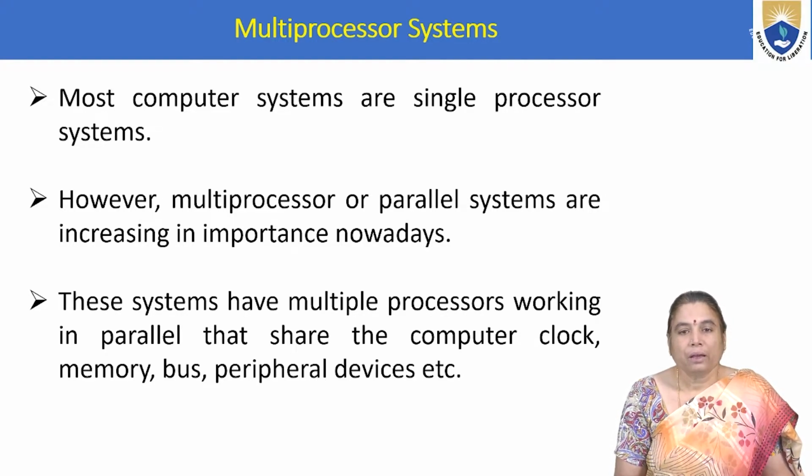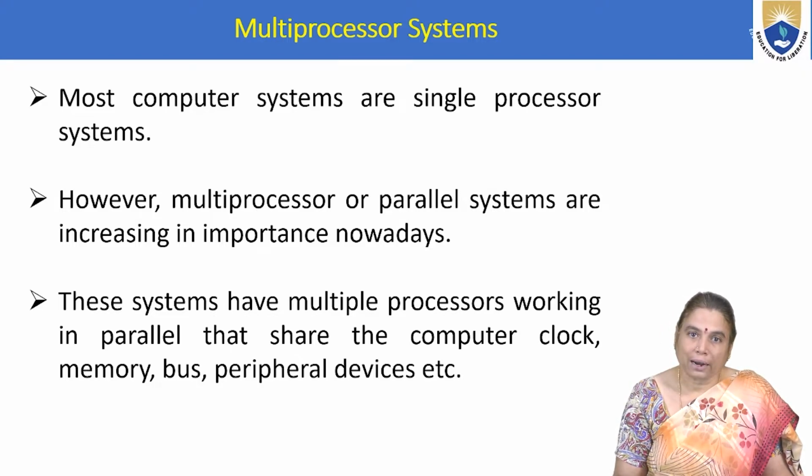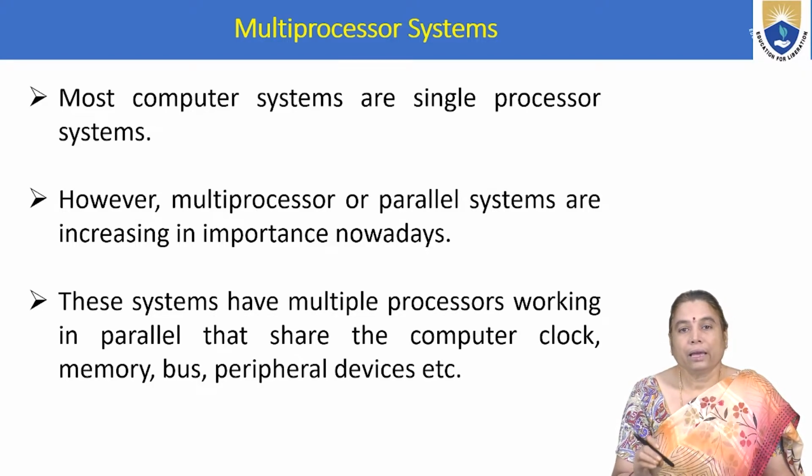Multiprocessor systems can support parallel processing. The task can be divided into segments, and each segment can be executed in parallel with the other subtasks of the process. So multiprocessor systems are parallel systems, and they can support concurrent execution of multiple tasks at a single point of time, thereby increasing the performance of the system.